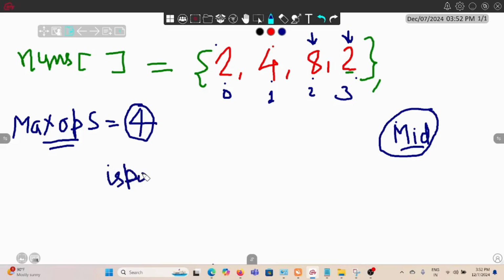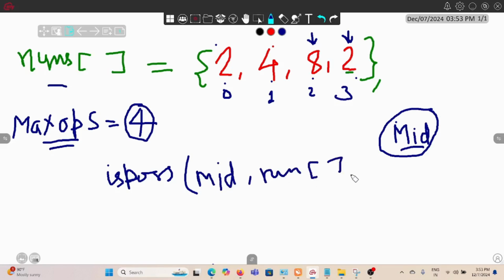We are passing this variable mid, this nums array, and the number of max operations. This would be the signature of our method.